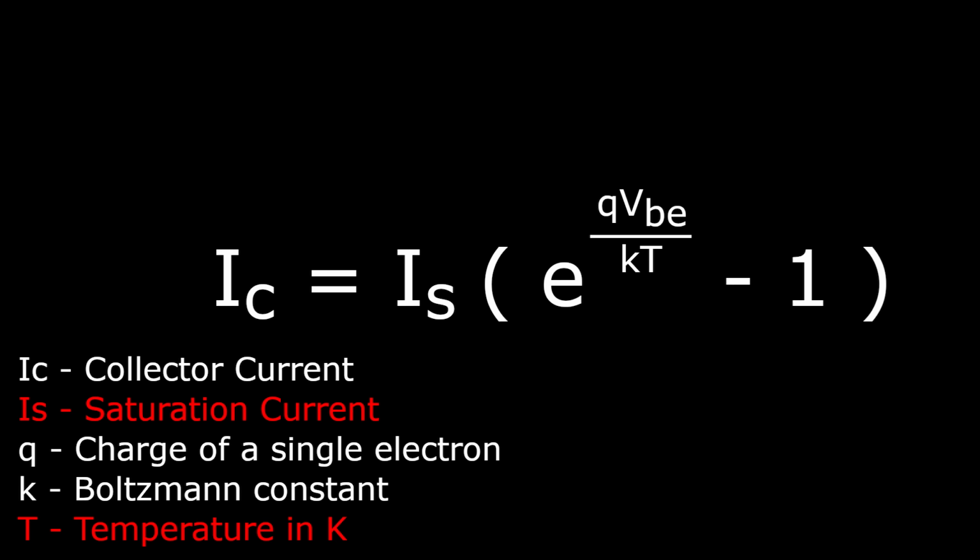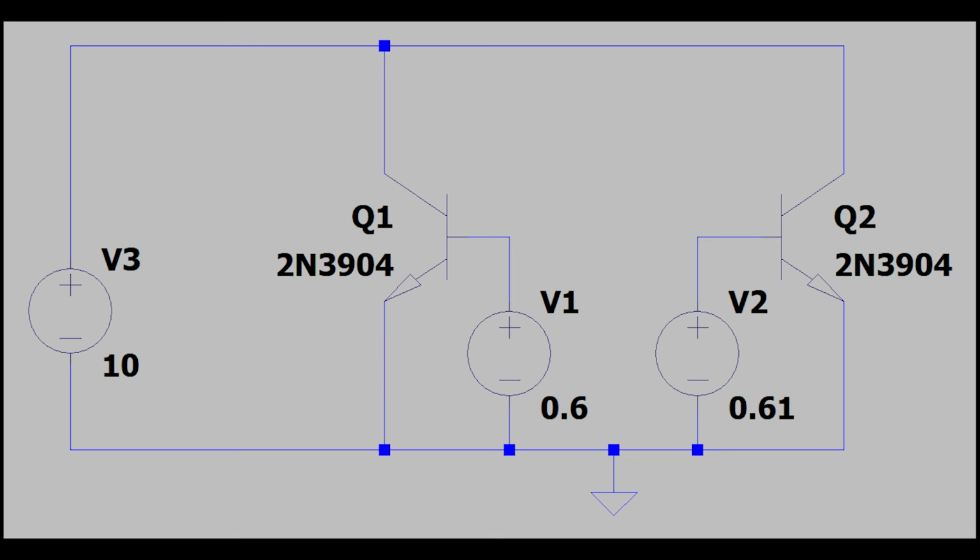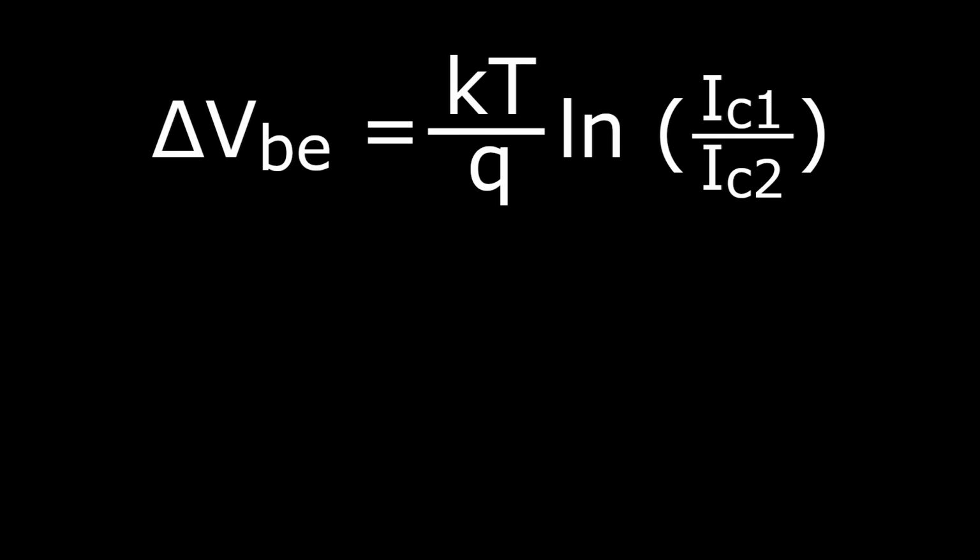Imagine that we have access to two identical BJTs, and we are able to compare them. Let's create a theoretical circuit where we take those two BJTs and drive them each with a slightly different base voltage. We can measure the difference in this base voltage with our voltmeter. We also know the exact collector current that is flowing with some ammeters. Now, if we do some math, we can use the original equation to come up with this one. Basically, the difference in base voltage between the two devices depends on the temperature and the difference in collector current. You should notice that the difficult saturation current parameter has been cancelled out, which leaves only the proportional temperature term, which is much easier to deal with.